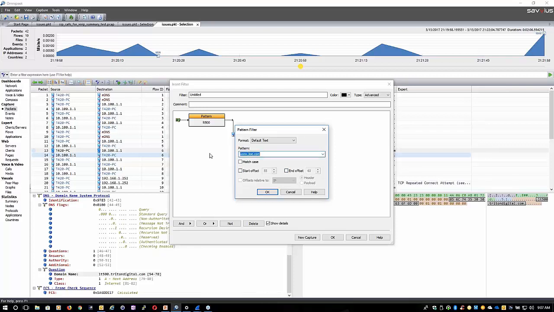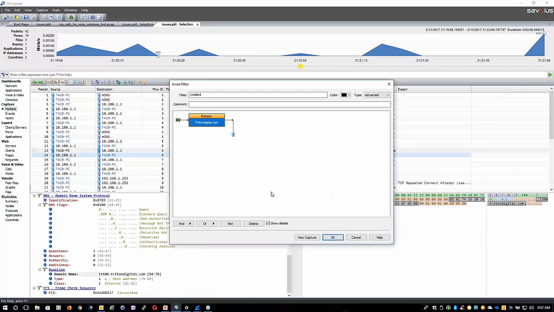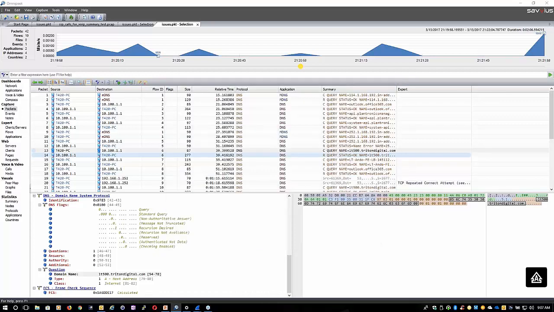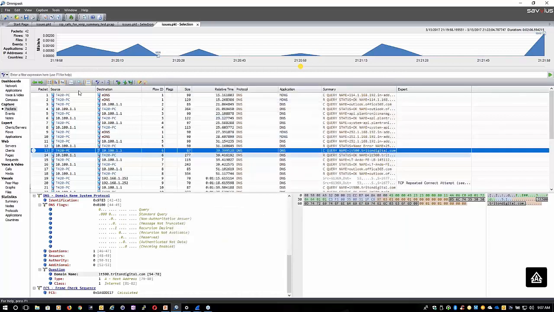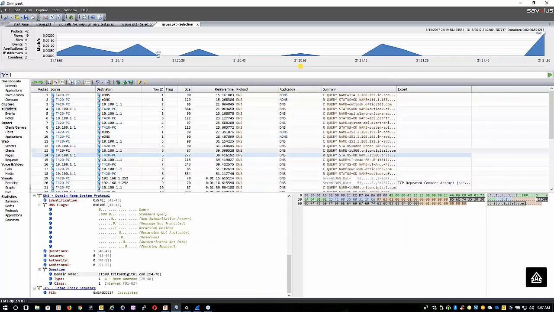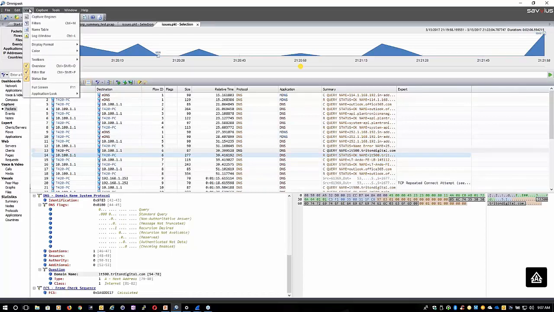In fact, let me just do digital.com. And I'm just now looking for that complete string, right? So name. And now I can actually use that as a filter bar. I can come up here, use it as a display filter.